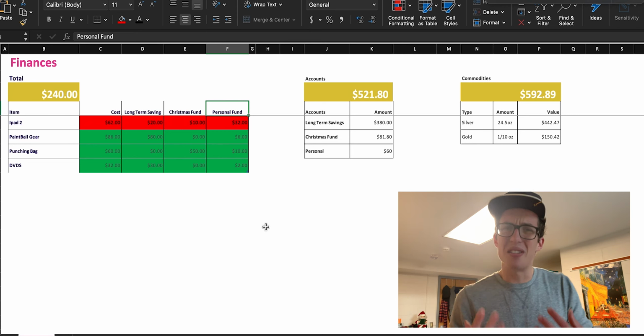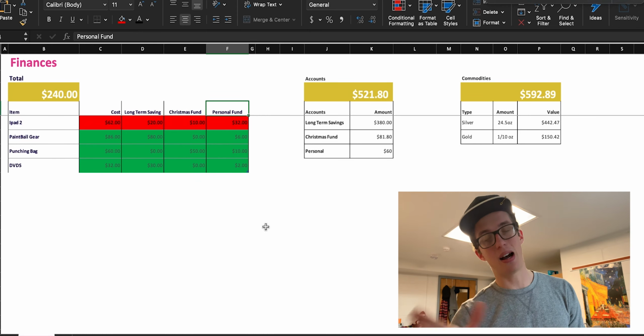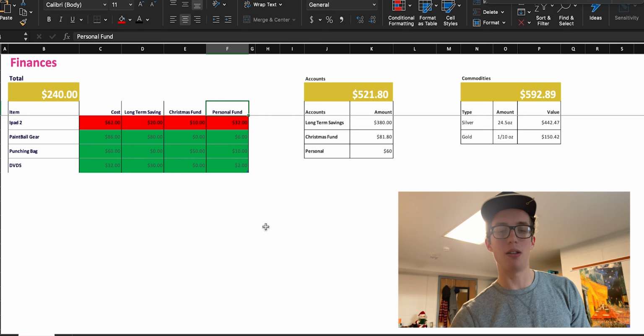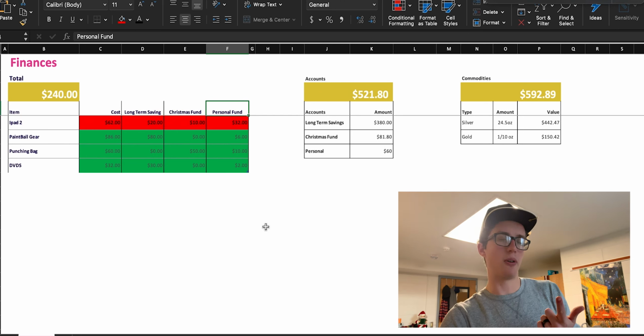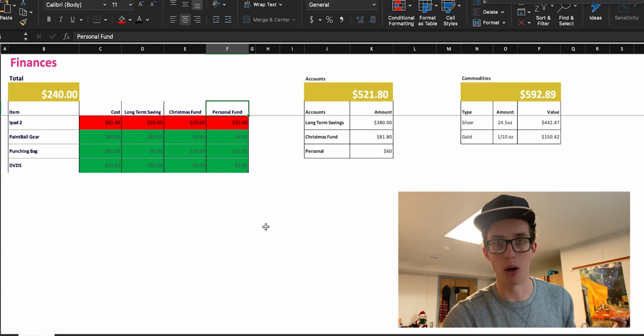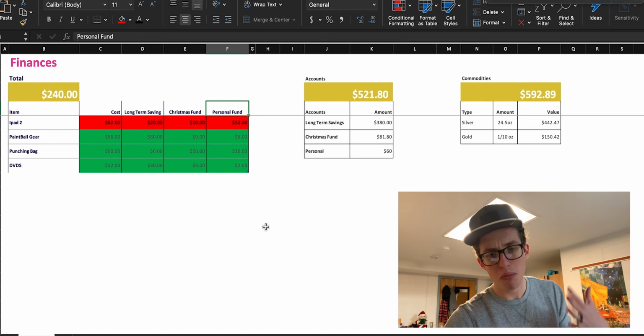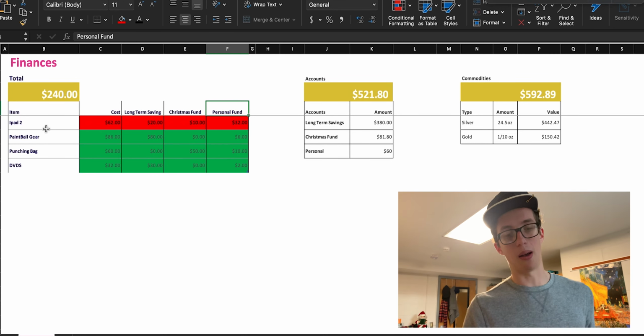Because like I said, this is a very simple college budget. You can get far more in depth than this. That's not hard to do. But really what I like to do is I would just take this kind of format. And let's say you have Christmas fund, maybe you're saving up for an Xbox, and maybe you have gas you have to pay per month, and maybe let's just say you have to pay your laundry bill if you go to a laundromat or whatever it might be. So maybe then what you do is you set up those categories. You can decide how you want to break up those income streams.